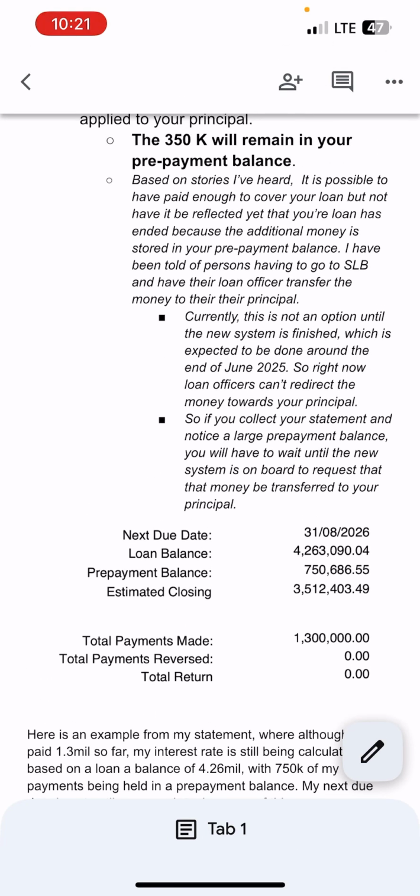Now, I don't know the details of this with student loan. This is what people tell me. But I've had more than one person tell me that they had actually finished paying their loan, but it was not shown that they were finished paying as yet, possibly because of the same prepayment thing, and they had to go there in person and ask their loan officers to move the money from one section, the prepayment balance, towards the principal, so that it could accurately reflect that the loan is done and they're not supposed to be earning any more interest. This was a thing in the past.